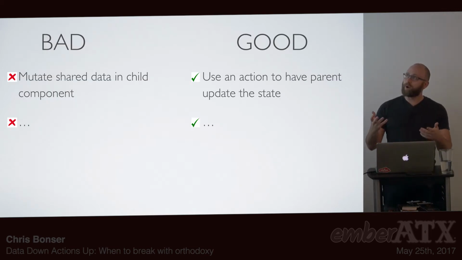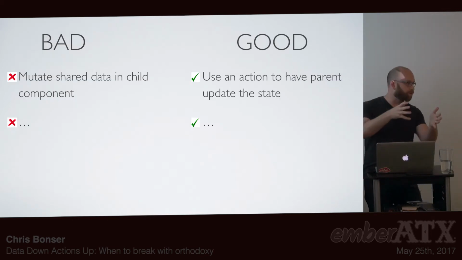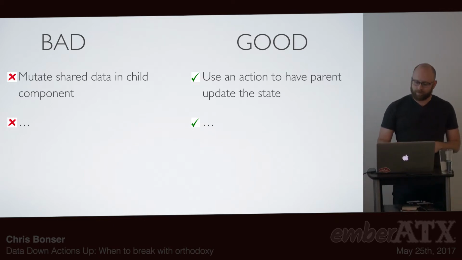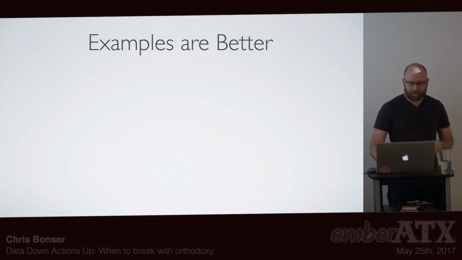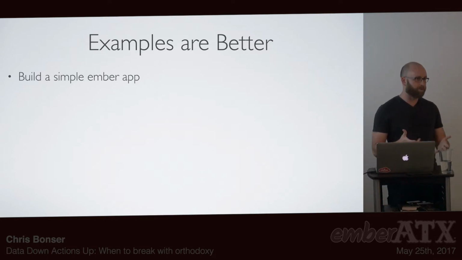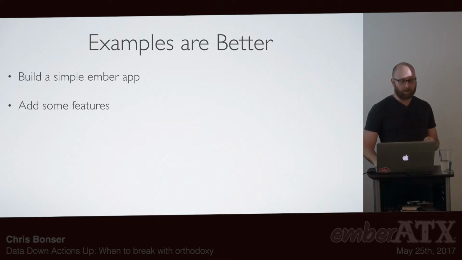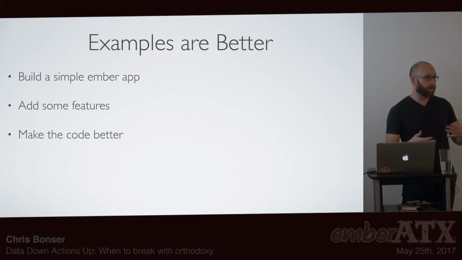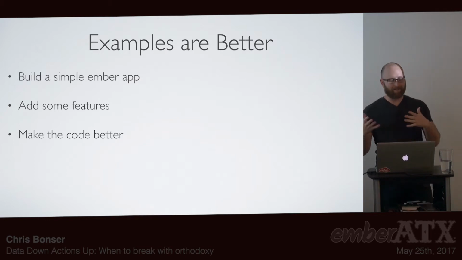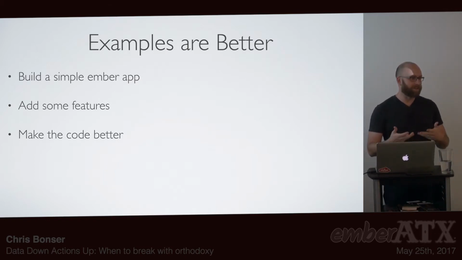So then I thought, well, we could talk about bad ways of doing it and good ways of doing it, and we'd have lists and a checklist. But that's kind of boring. Examples are better. So let's jump into some examples. Tonight we're going to build a really simple Ember app. Then we'll add some features to it, and then we'll realize some of the ways we added those features are crap, and we'll go make the code better, make it livable.